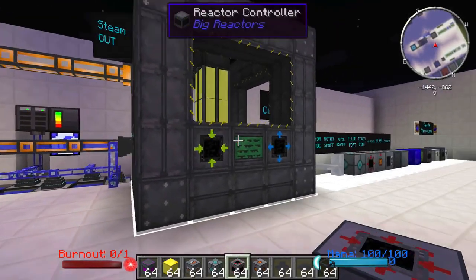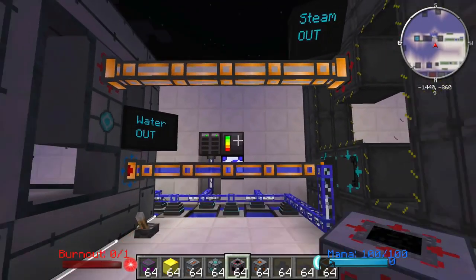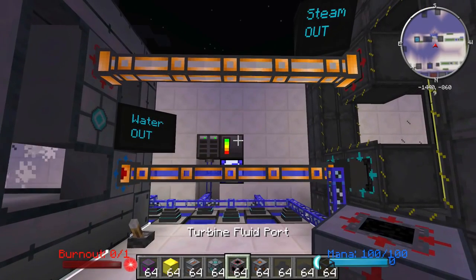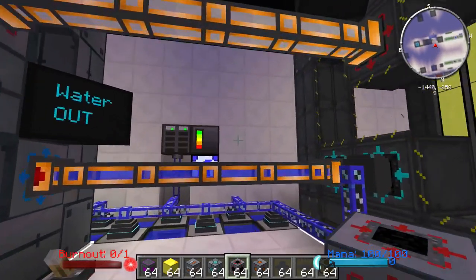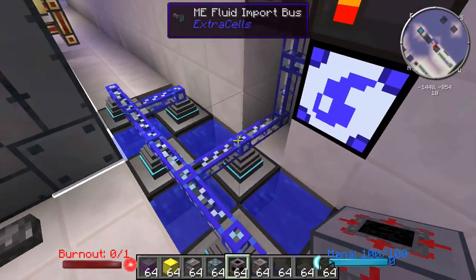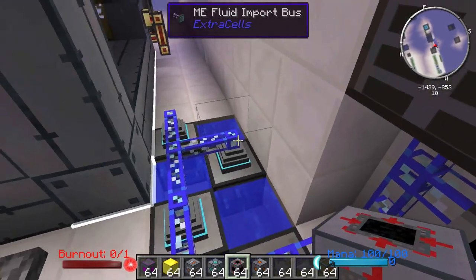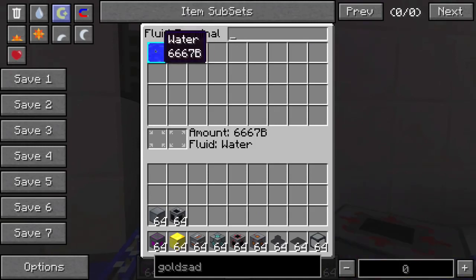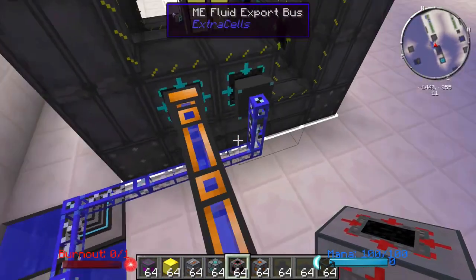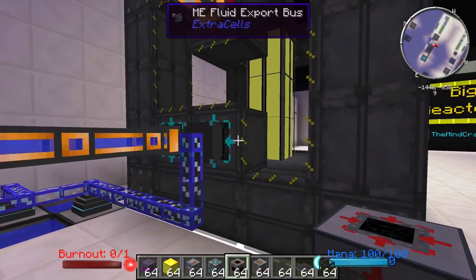So when you make your passively or your actively cooled reactor, excuse me, you are going to need a lot of water, and I believe water may be the only fluid that you can use at this point, or maybe the only reasonable fluid, because I'm not sure how you would recreate some of the other fluids in mass quantity. But basically, I've got the Extra Cells mod. That works great with Applied Energistics. I've got some aqueous accumulators, some import buses here, loading up a ton of water inside of my system here, and I am simply exporting the water via a fluid export bus through one of these reactor coolant ports.